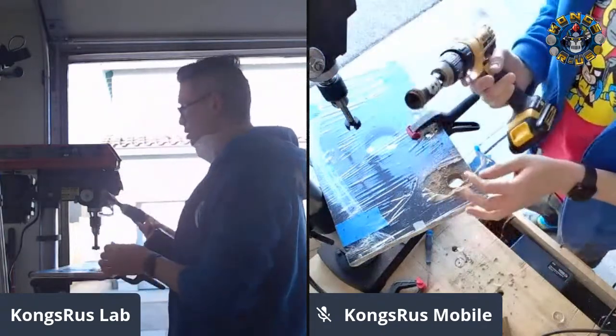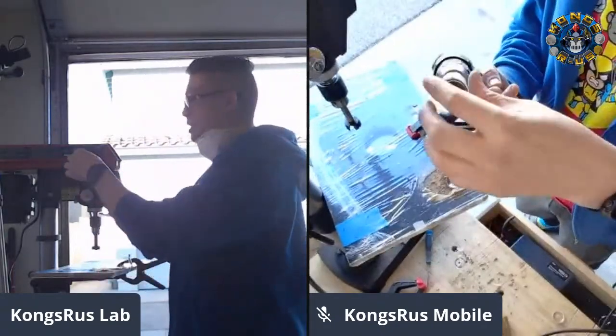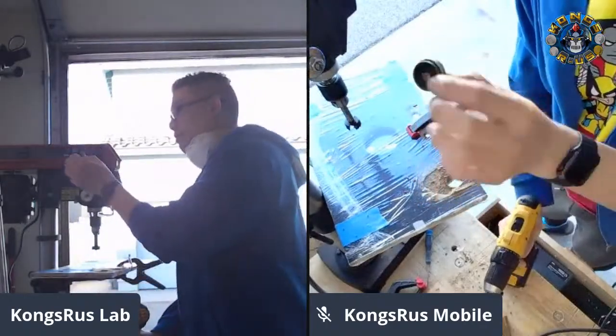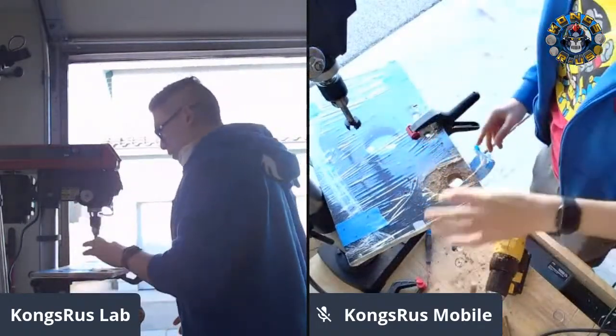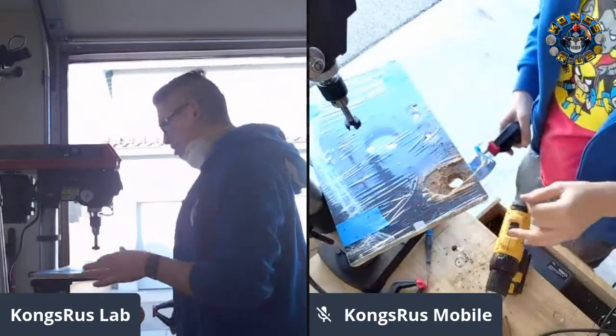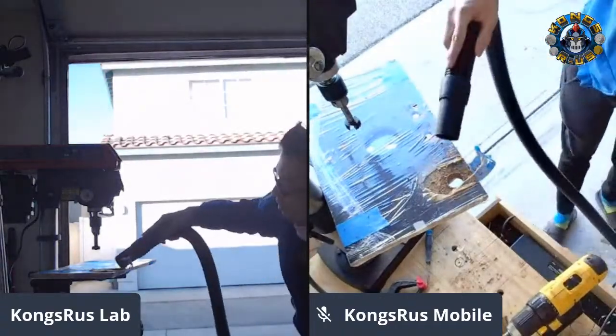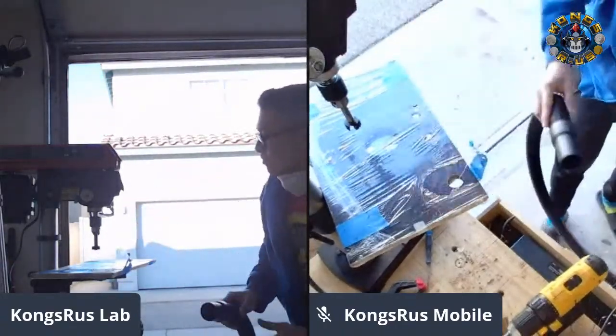And once you're through, that's it. So now I have that MDF part that's stuck right there. You can save these, do whatever you want with them. But now our hole saw is nice and clean. And you can see there's MDF everywhere. There's sawdust everywhere. So let's drill this one.